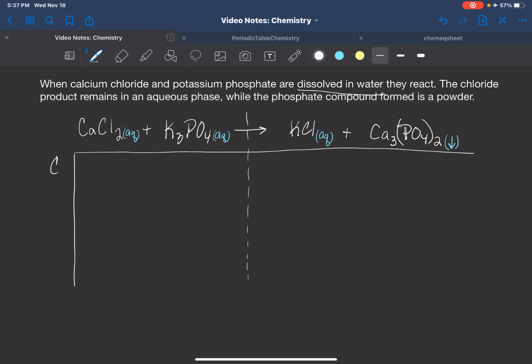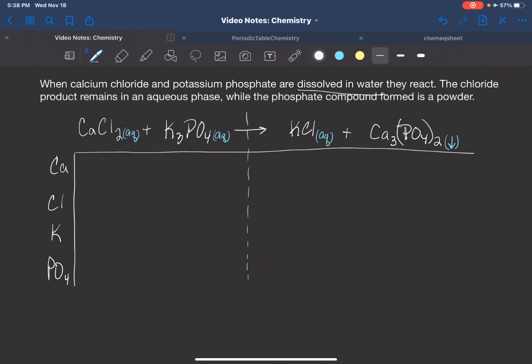So we have calcium, there's chlorine, there's potassium, and when you have polyatomic ions, if the polyatomic ion on the reactant side does not break up and stays a polyatomic ion on the product side, you can count the polyatomic ion as if it were one type of element, because they are bonded together. So in this example, phosphate, the PO4, that's one phosphorus and 4 oxygens that are chemically bonded, and we've had previous lessons like a Lewis structure. They are bonded that way, and they stay that way in the reaction. So for that reason, we can come over here and just list the phosphate as if it were just one single element anion, right?